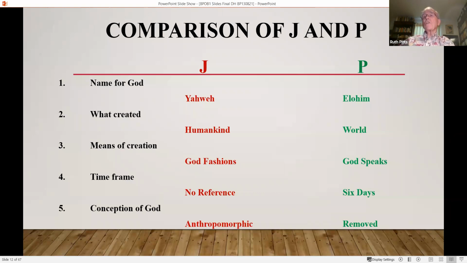Now, this J and P business, and J and E, D and P, goes to the question of who wrote these words and how it was constructed and so forth. And that's a little more technical than we want to be. But the idea of J is that this document always uses the name Yahweh, whereas the next writer always uses the name Elohim. And these then are parallel accounts that are put together, and sometimes they're interwoven one with another. So you do get a lot of different varieties of affirmations about God as we move along here. All right, let's move on.